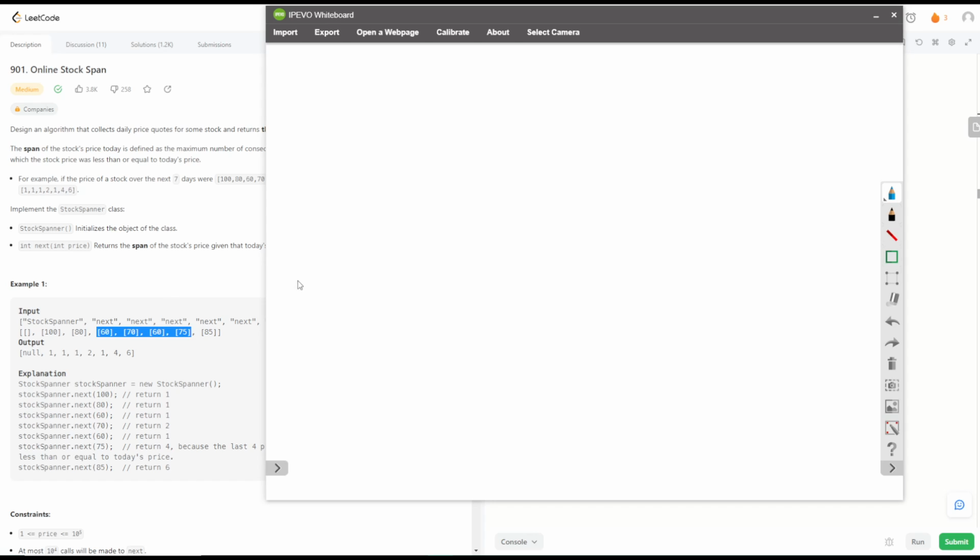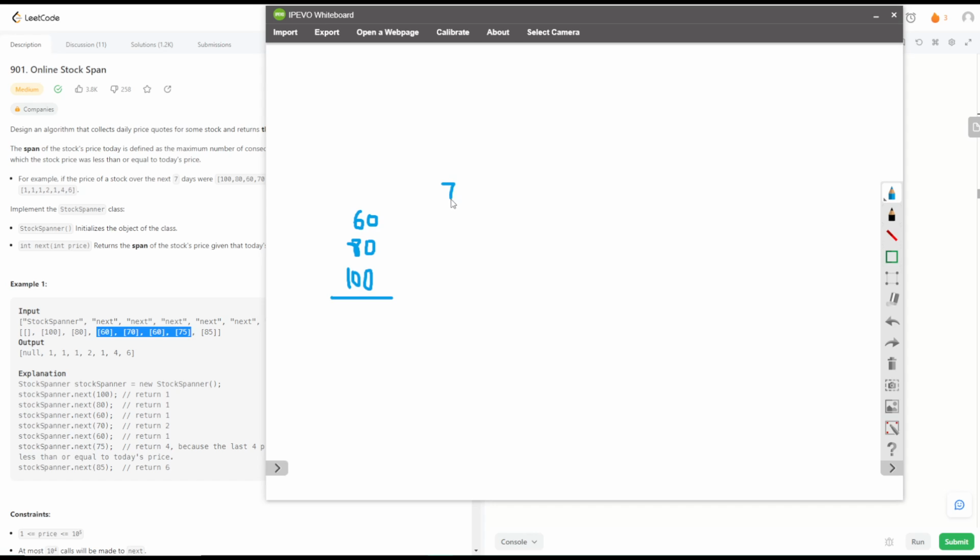Let's see how we can use it to solve this problem. I have my stack here. When I start, I just push 100 into it. There is no other value. That's just the initialization. Then when I look at the second element coming, 80, 80 is less than 100, so I can just push it in. I don't have to do anything about it. Same thing for 60. When 60 is coming in, I just push it in.